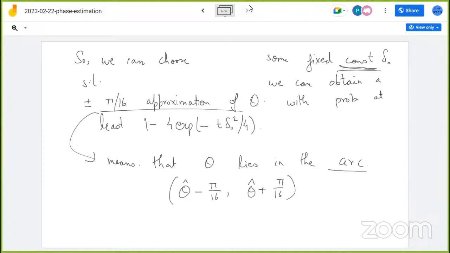What is the size of our circuit for doing all this? It's T times the size of U, so T times the size of Q plus T many ancillas, 2T many Hadamards, and T many controlled operations. So it's all order T. T is the frequency, a constant, tied to the kind of error. The parameter here is delta. So by taking T to be a constant, I can get constant error.